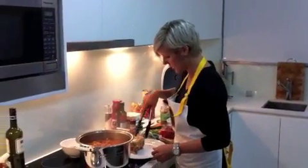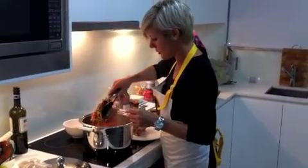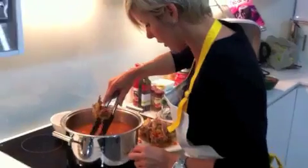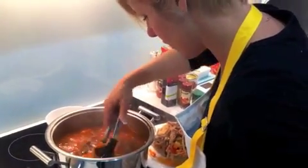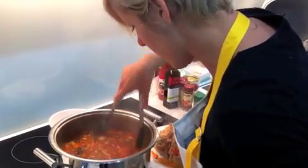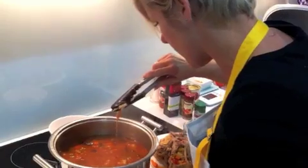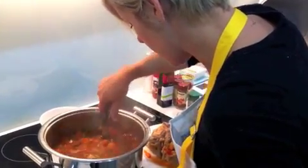I'm just going to take out the chicken carcass out of the soup and I'll show you another really quick meal that I'm going to prepare for this week. It's going to all fall apart, so I'm just going to put it there. Sometimes you can have a couple of little bones, not very often, in the soup. It's looking pretty good - if you could smell it you would say yes.